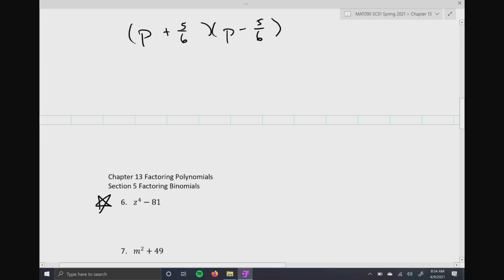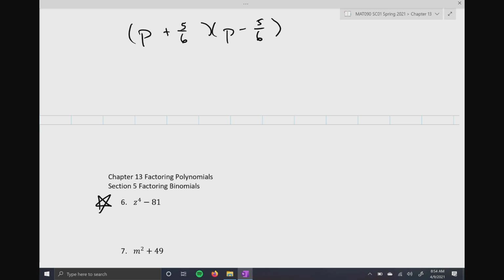All right. I'm going to zoom out here a little bit. Number 6, I'm putting a star next to, because number 6 is by far one of the math professor's favorite problems to put on a test. Let me ask you a question. Does that look like we can factor by using difference of squares? I mean, let's be honest. Step 1, how many terms? 2. Step 2, is there a minus sign? Absolutely. Step 3, are those things perfect squares?